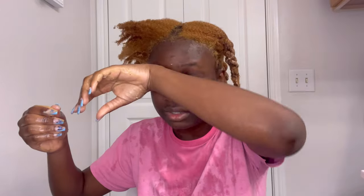This deep conditioner has some slip. It is slippery. Not as slippery as the pre-shampoo, but it's slippery, which is something I love. And it also smells nice.